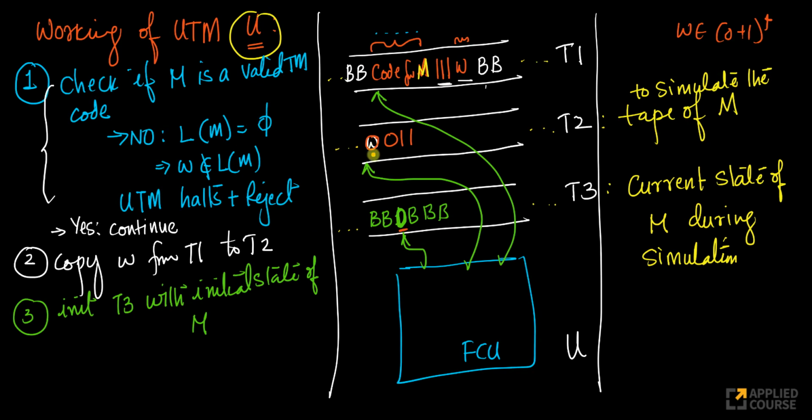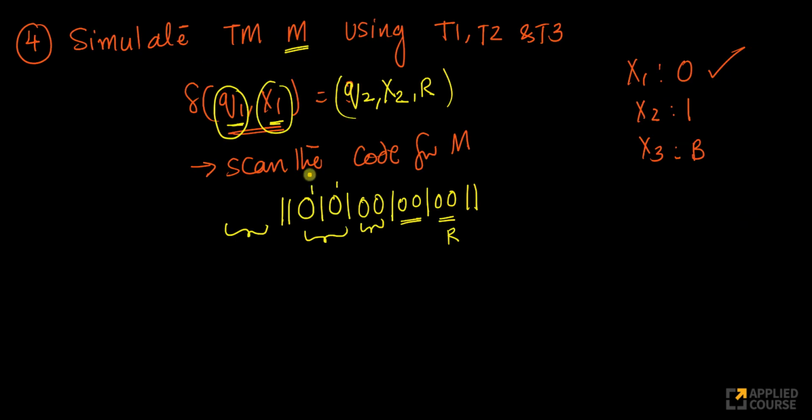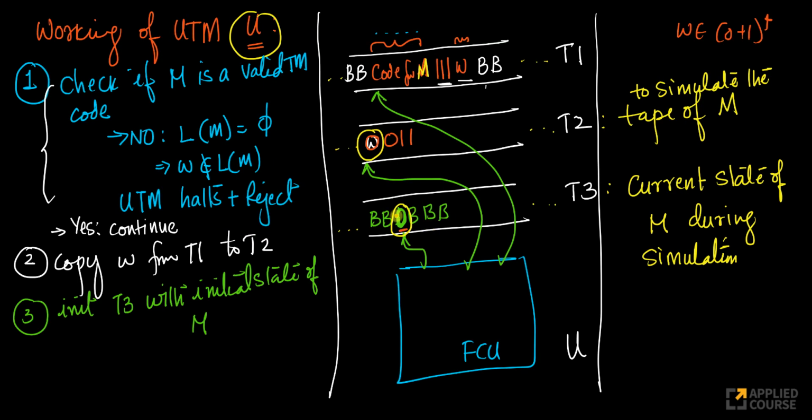Look at this: my current symbol I have here, my current state I have here. Based on these two, I start looking for this code in my Turing machine M. The moment I find this, I know where I need to transition. My next state is Q2. I want to jump from Q1, because there is only one 0, to Q2, which means I'll edit this to have 2 zeros.